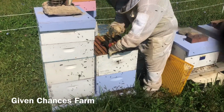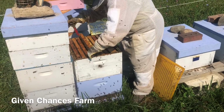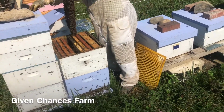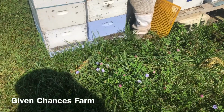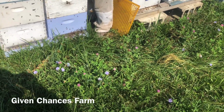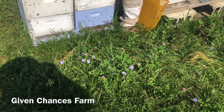at the end of day 9 is what we like to do. Some will go out to 10 or whatever. We try to go to day 9 and we take that cell bar out. They should all be fully capped by then. We make our splits, or if we're using the hive that we need to fix, we'll take those cells out and introduce those into the hives that we need to fix.